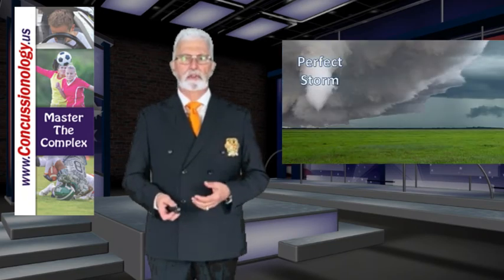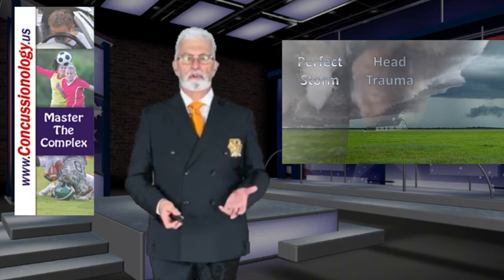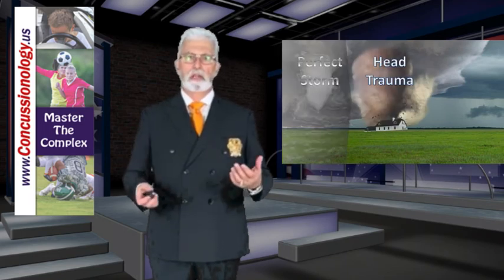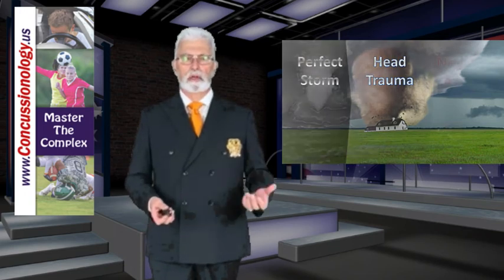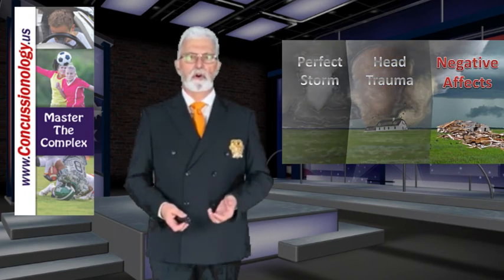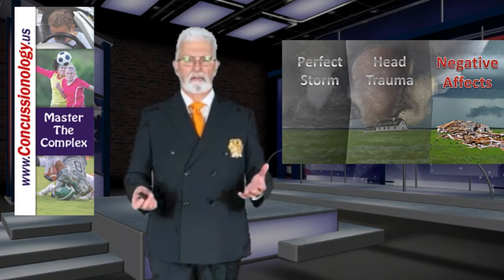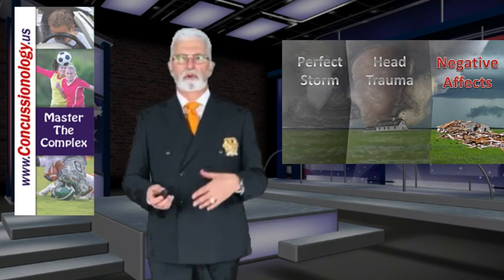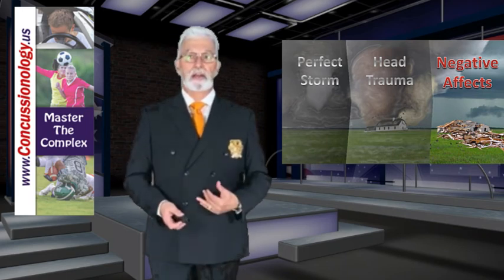One of the things that I like to describe for patients is what happens in a concussion. Here in Kansas, we are in Tornado Alley. And so what happens is we will have storms come, and when there is a perfect storm, we will get damage to property. So a perfect storm will, in an athletic event, and with head trauma, and then we get the negative effects. So this pictograph that I've got on there describing what happens in a tornado is a dramatic representation of what happens when you get head trauma.